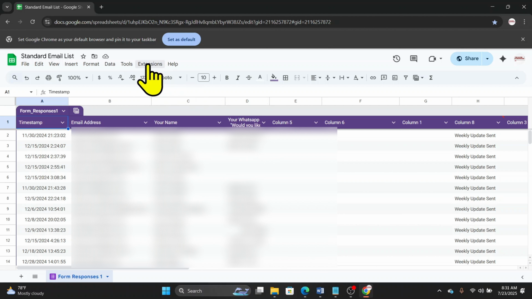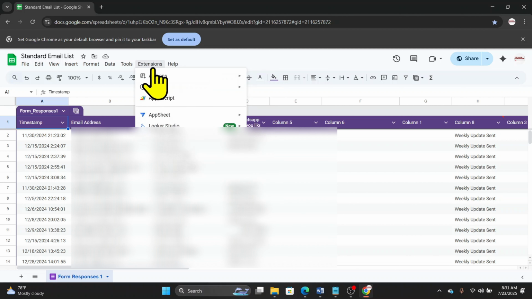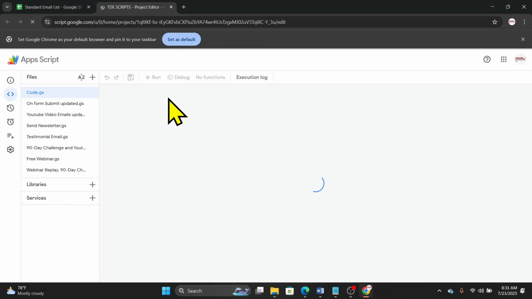Now I come up here to extensions. Okay, under extensions I see App Script. I'm sure you can see that App Script. I click on App Script and it opens up this platform that helps me create a code, that helps me create something that generates a code, basically, right, that I'll just use automatically. Now this might seem cumbersome at first, but the more you use it regularly, the more effective you see it becomes, right?